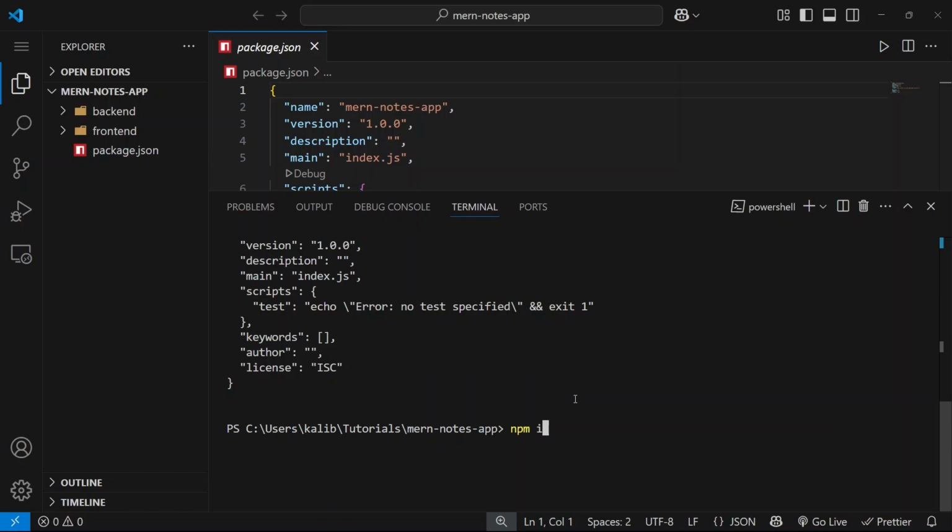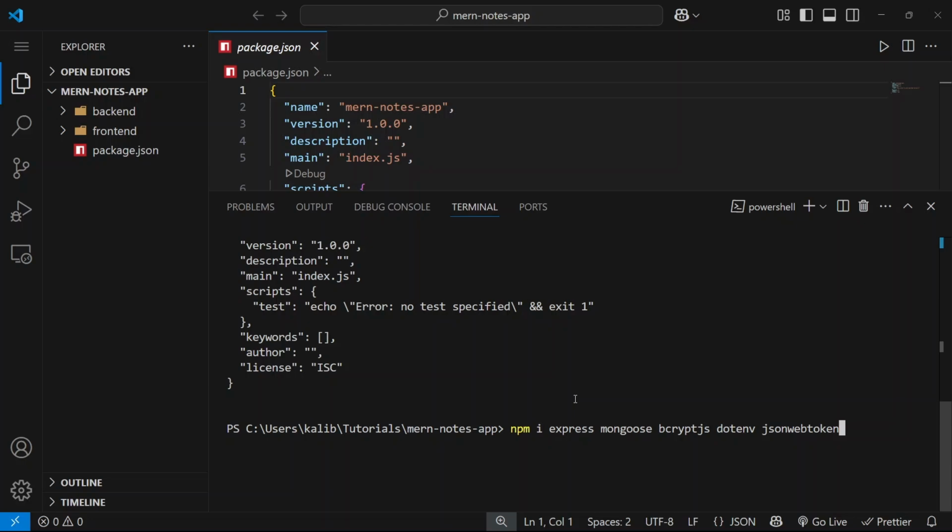So let's install Express to work with Express, Mongoose to be able to work with MongoDB, then bcrypt.js to hash our passwords, dotenv to get access to the environment variables everywhere in our application, and JSON Web Token to create and verify tokens.